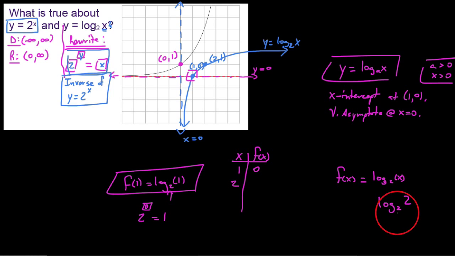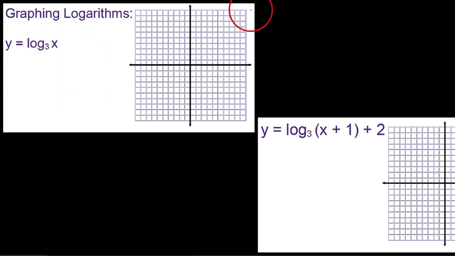What could I take 2 to the power of to get itself? That answer is always going to be 1 if the number you're plugging in for x is the same as the base. So in general, you should always plug in whatever the base value is for the x value, and you'll get an output of 1, because log base a of a, or log base anything of that base, is 1. So now let's make graphs of logarithmic functions that are transformed, and do them really quickly.